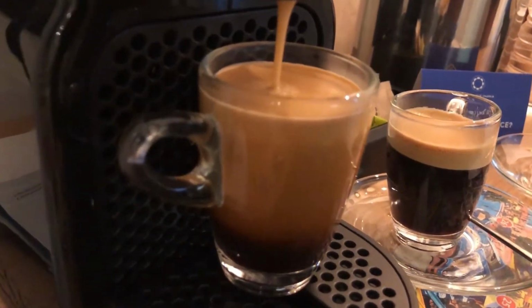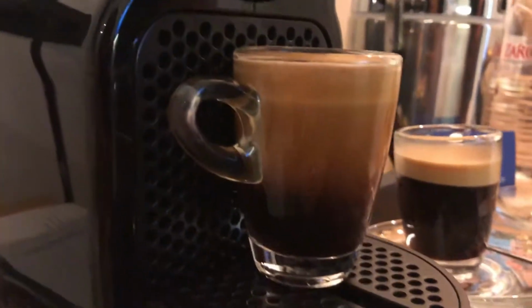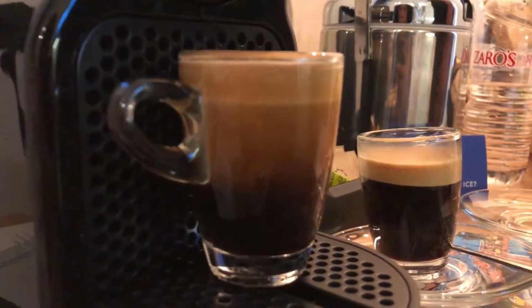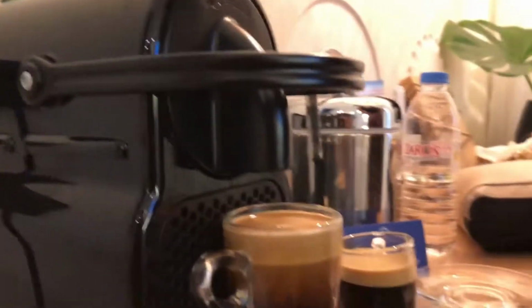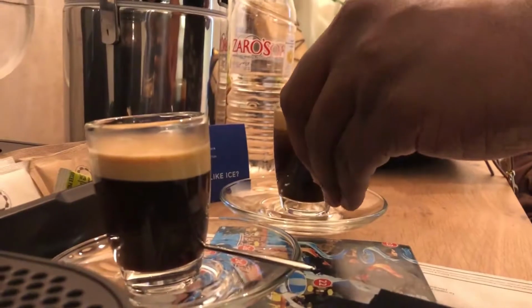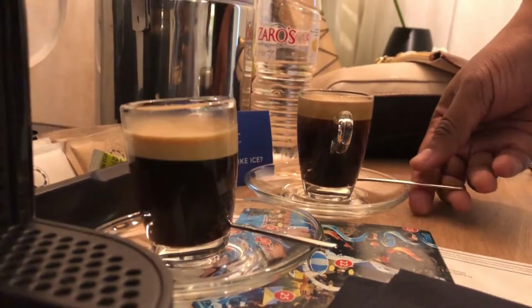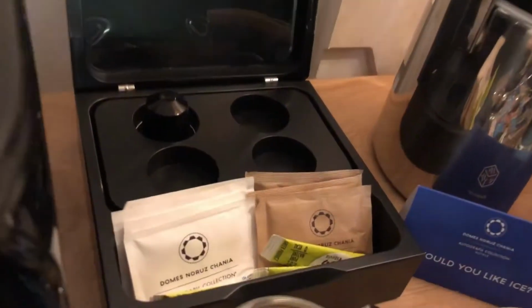Had we known ahead of time that we were going to try to use this, maybe you could call room service or somewhere and ask for cream to go with it. And there were plenty of things over here to sweeten your coffee with. So I'm not sure if one of them was supposed to be like a powdered cream or something similar to that, but we didn't try everything.